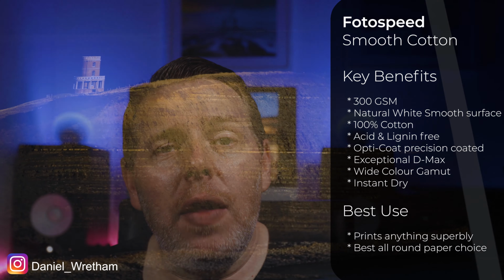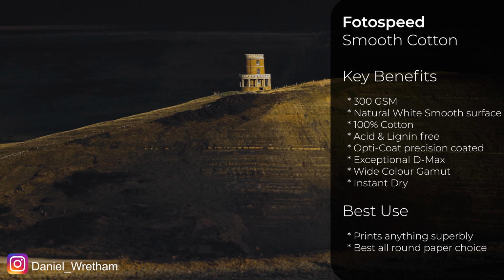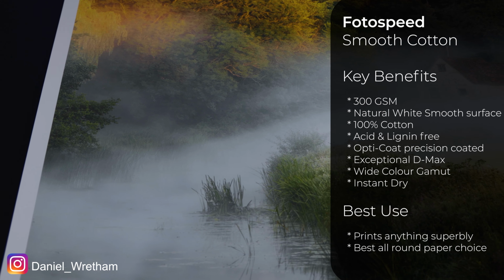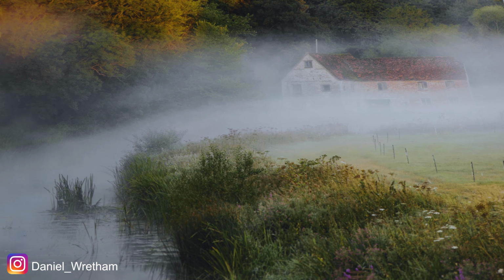The finish itself on there is incredibly smooth. It's literally like running your hand over silk. It's just amazing. And as I say, any image looks amazing on it. And I have to say, it's one that I'm going to be stocking for my own personal use now. I really am surprised. I thought NST Bright White would take the win. But if I had to have one for overall, it's Smooth Cotton. It's that good. I really recommend you try it.